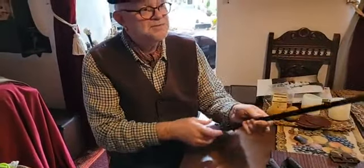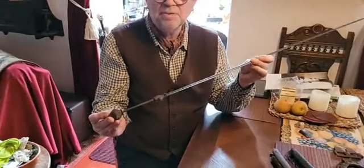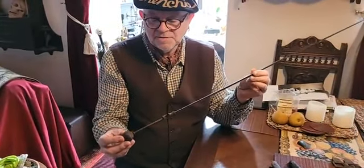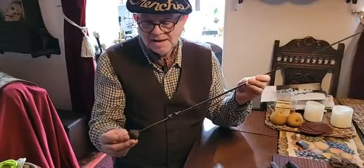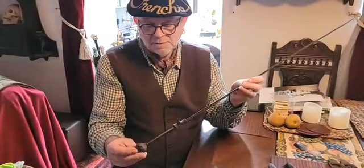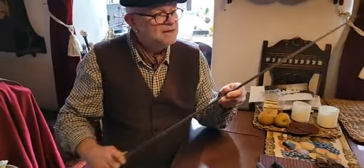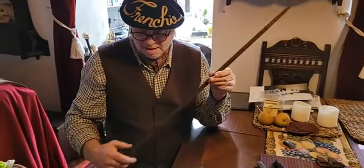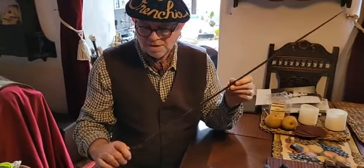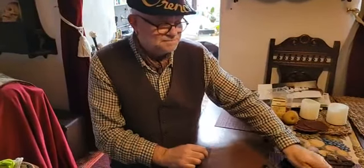Here we have what we call a 17th century short sword. This was found under the eaves of the cider press in Taddyport in 1939. A gentleman's father found it and gave it to me when I moved into Taddyport. He was going to throw it away, but it's actually a 17th century short sword. If you were a civilian caught with a weapon during the days of the Civil War, you could probably get strung up from the nearest tree — so that's probably why it was hidden away.